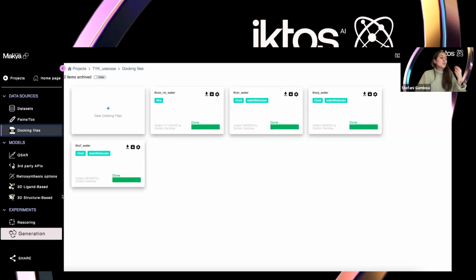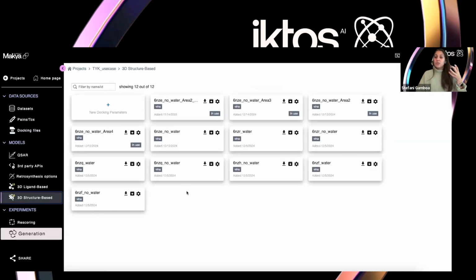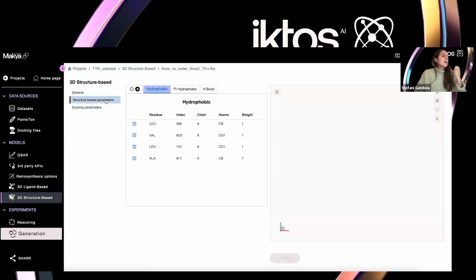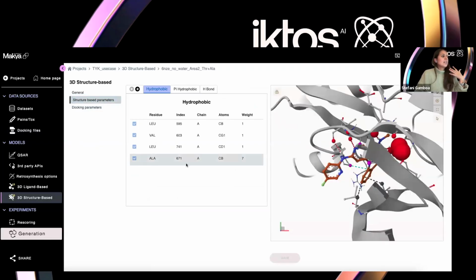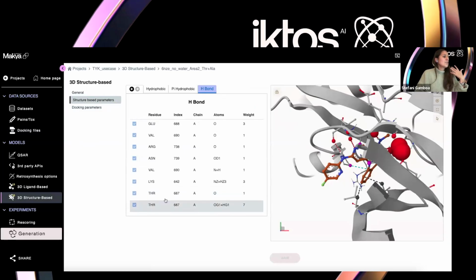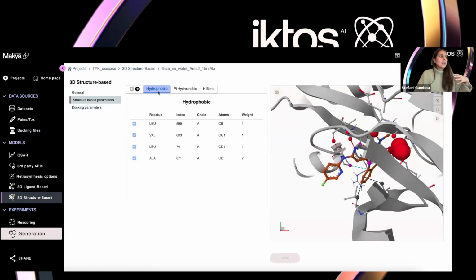After that, we need to set up the contact score, these fingerprint interactions that are important for us, and I already created the settings. What I wanted to highlight here is that we're going to be targeting an alanine and a threonine 697, because as we've seen at the very beginning, these are the residues driving the selectivity towards TYK2 only.